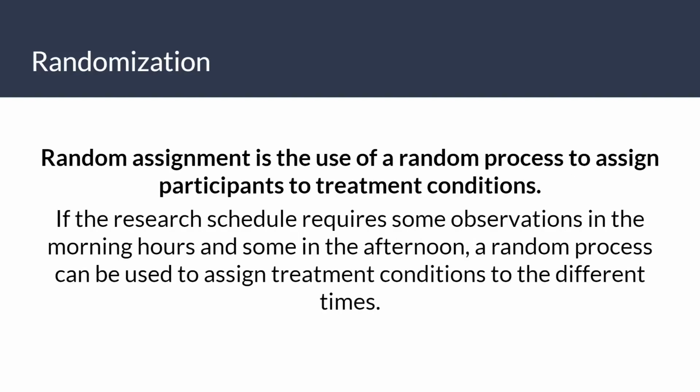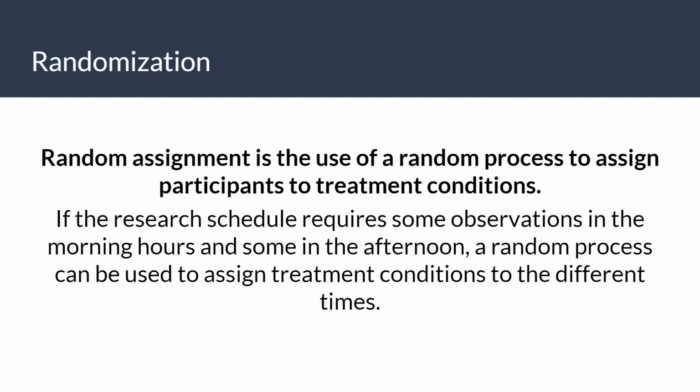Random assignment is the use of a random process to assign participants into treatment conditions. Other than being random in selecting your participants, you can also be random in assigning them into groups. Okay? For example, you are a participant. I cannot just put you in one group because I like you to be in that group, but rather I should randomly assign you. One way to do that is, for example, if I only have two groups, I can toss a coin and determine if you will be in group A or group B.